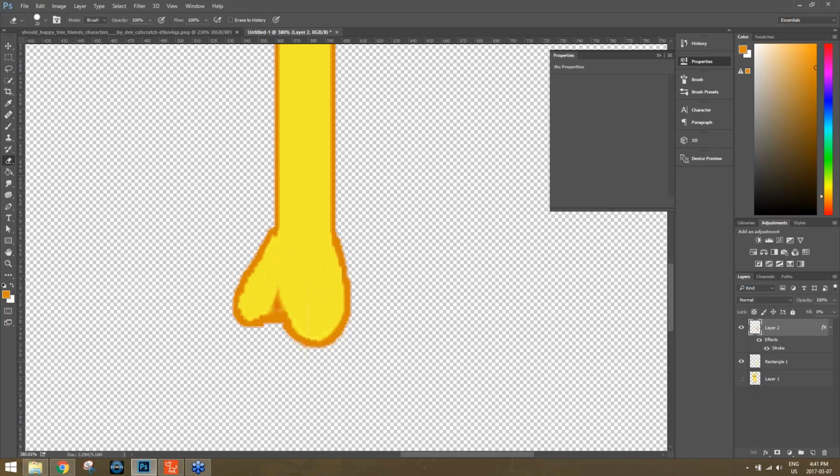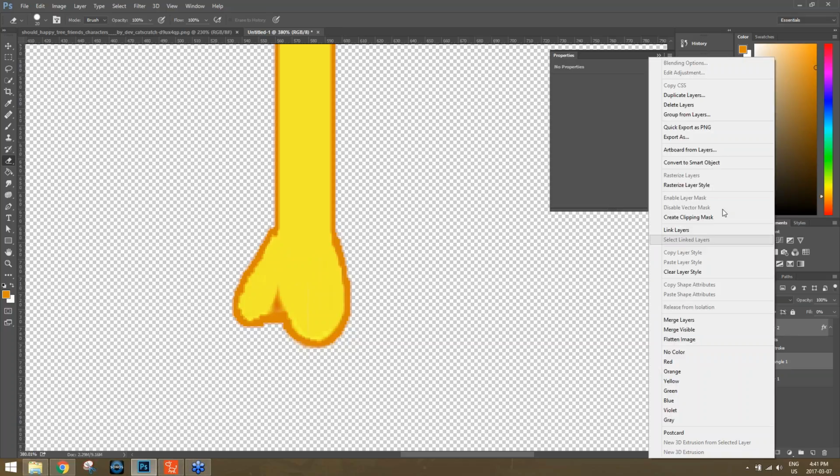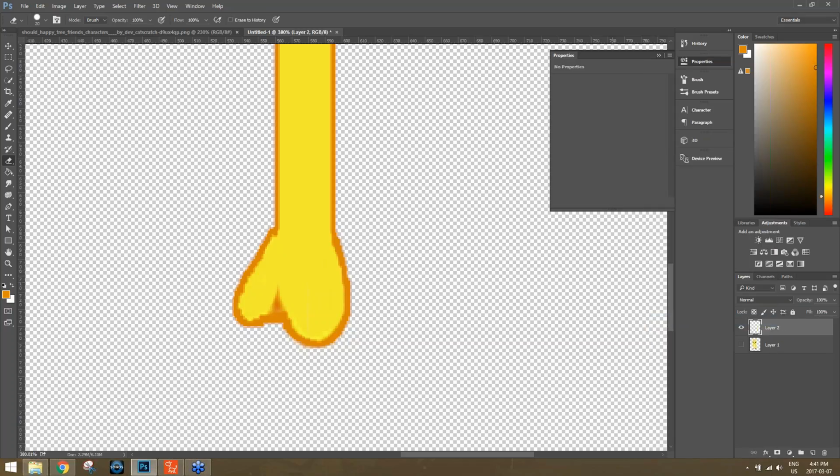Oops, you don't want to do that on this side. So then you have these 2 layers together, and you can just merge those 2. And use your Alt or brush here, and fill in the inside there as well. Just make it a bit more even.